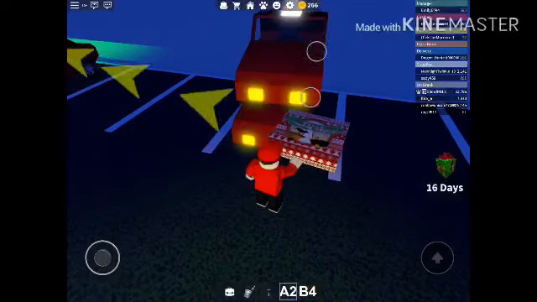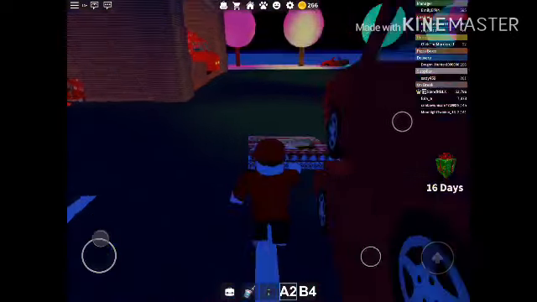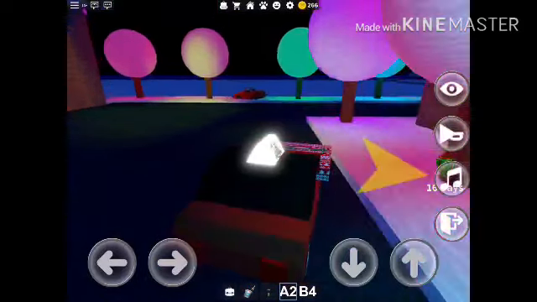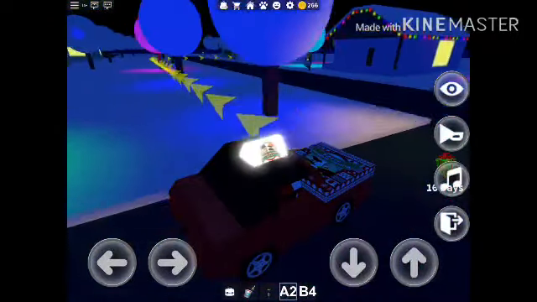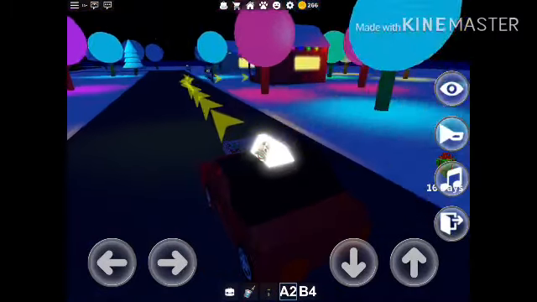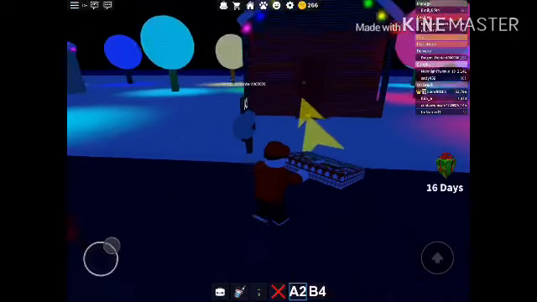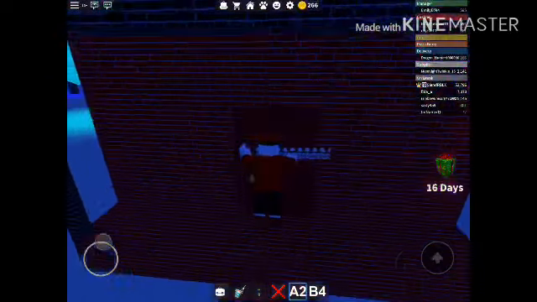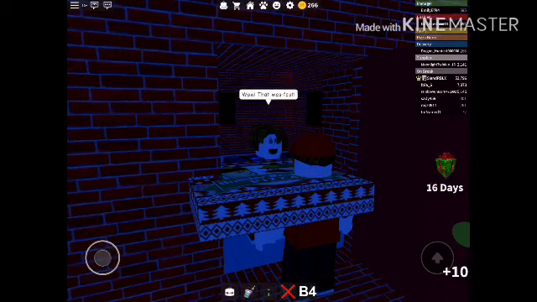Wait, why is this car on top of this car? Let's see. Alright, yeah. I can't even get it off. This is strange. Sometimes cars do spawn on top of each other. It's at my house. Cool. Oh, and this is the house, guys. What do you think? Ding dong. So after I do all this, I'll show you this.